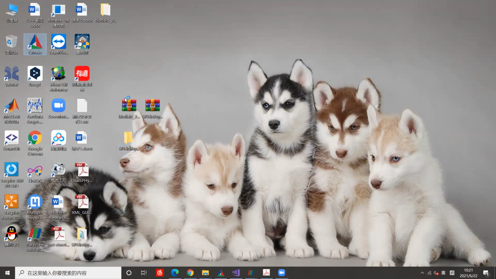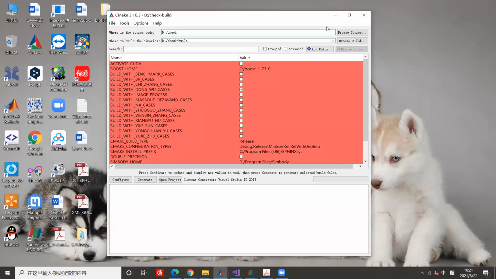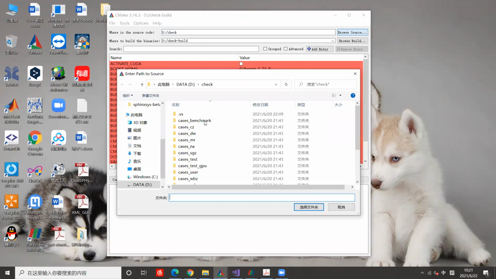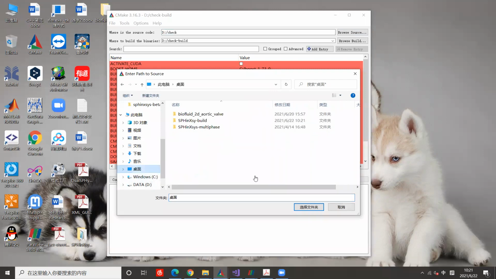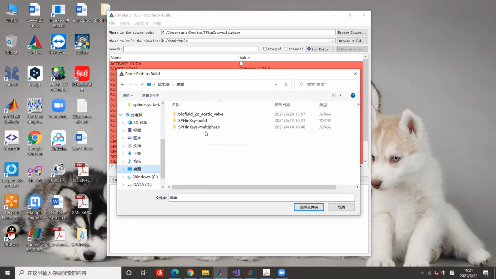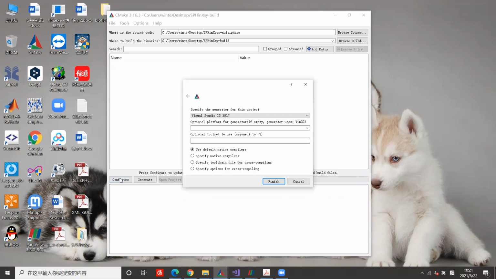And open the CMake. Here we choose desktop, we choose this one, the source code. And browse build, we choose the build folder, and just create. Okay, choose this one and configure.